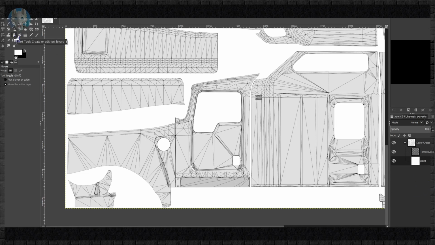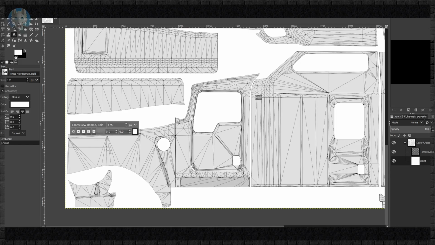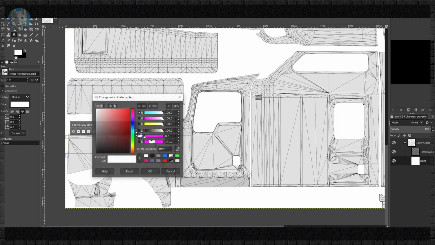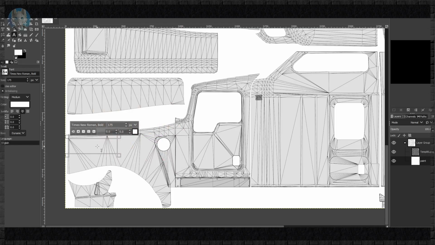So I'm going to select my text tool, which is right here, because I want to put a truck number on this. I'm just going to click and drag. We're going to say Times New Roman 75, and I'm going to leave all the rest. We're going to type in a B. We're going to select that. Also, we're going to move this one outside of the layer group. I almost forgot that. Move that outside the layer group, so it's above it.